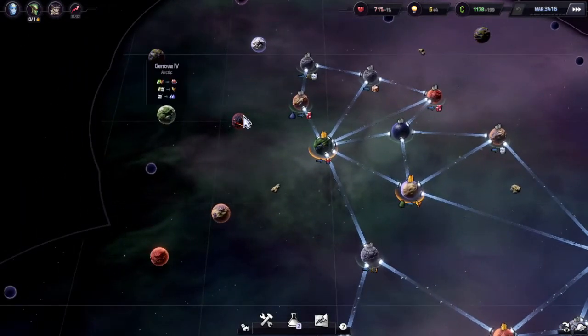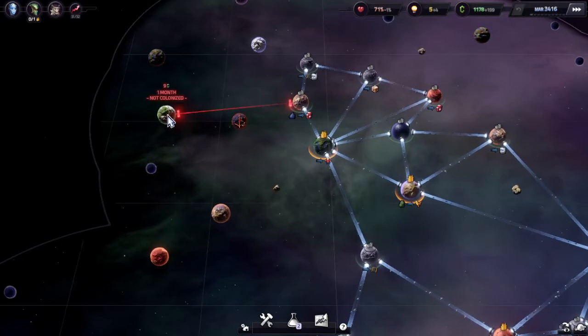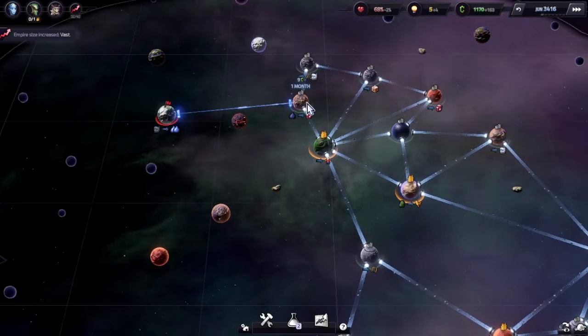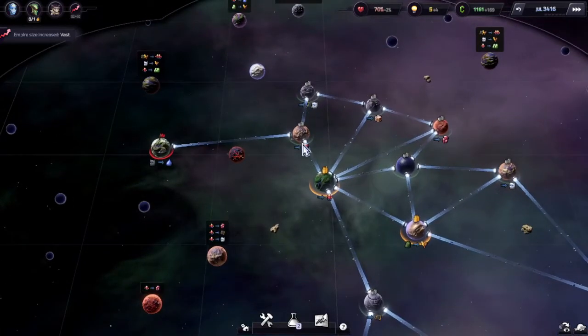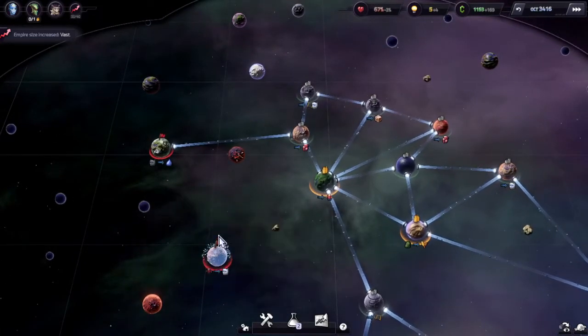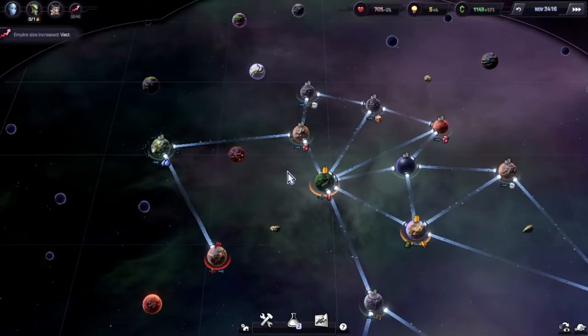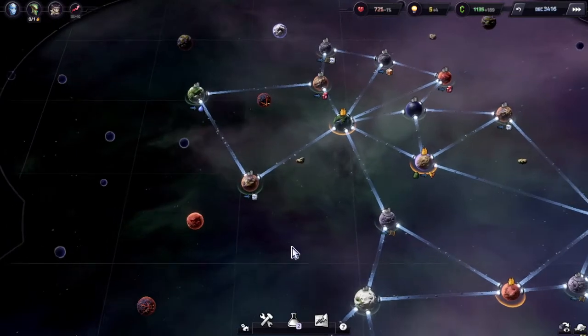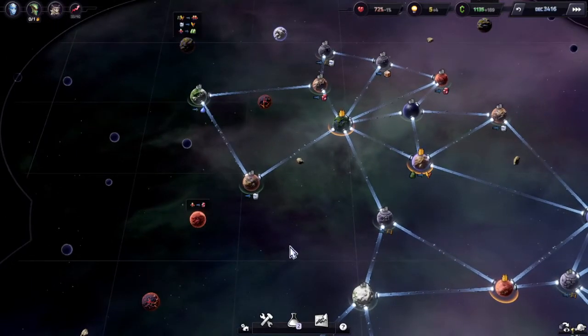Making water, but I don't think I can connect. Oh, maybe I can. Okay. If bots make water, we can send it there. We can make bots there to send there. And we have people here that we can send there. Now they're making more bots. More bots, more bots.